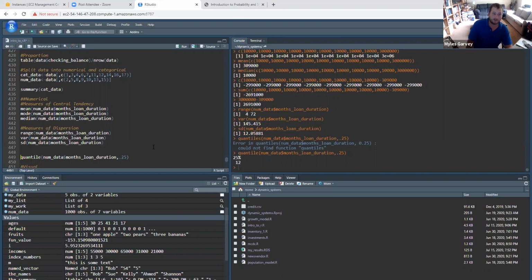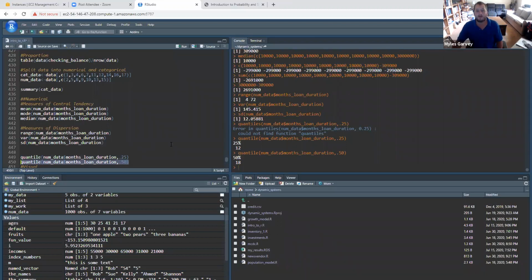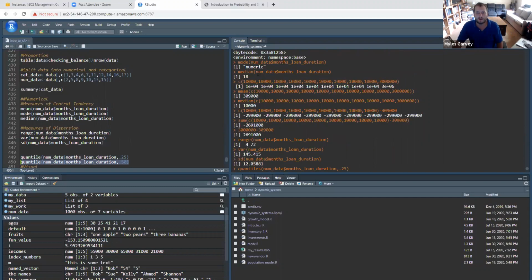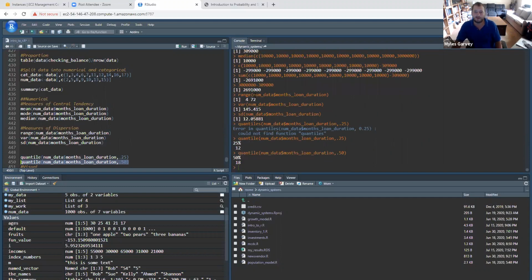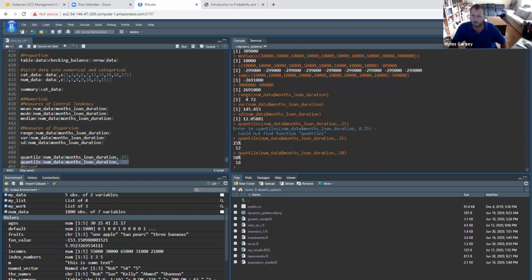We do this also with the 50%, which is the median. Now, I'll forewarn you, this may not be the same, and it happens to be the same, but simply because the median can actually be found in a lot of different ways. When you learn the median in the basic stats course, you're not learning the equation of the median, you're learning actually an approximation to the median.